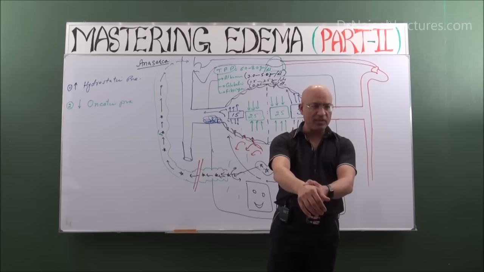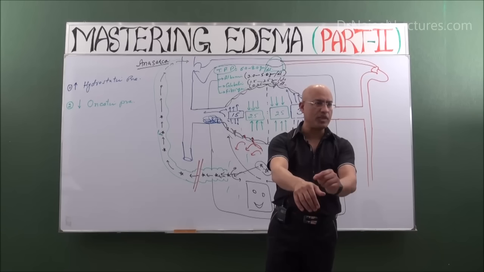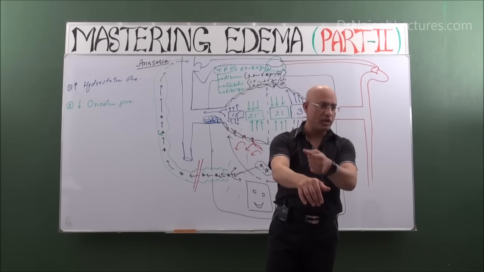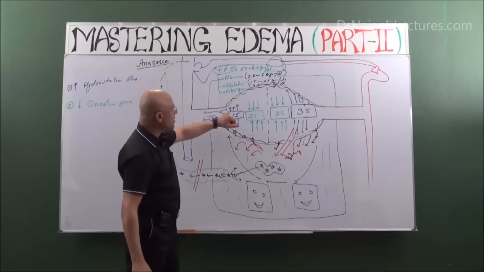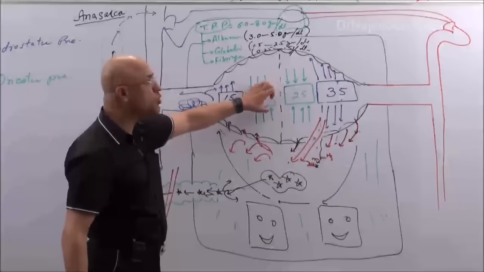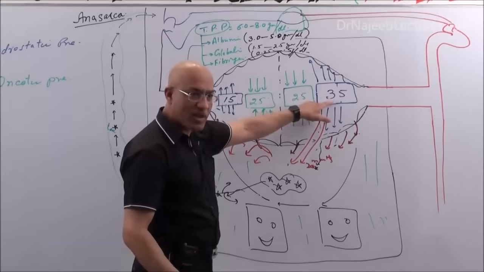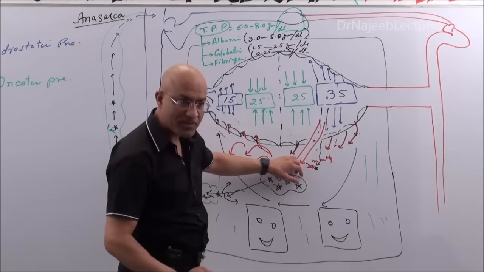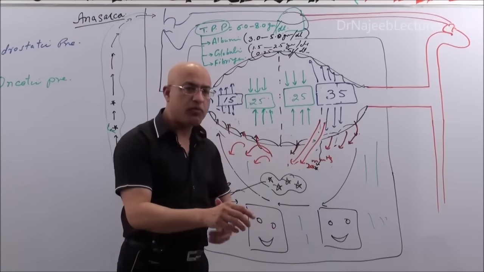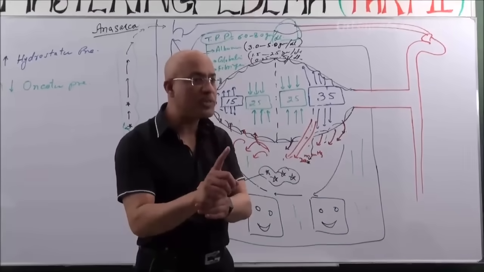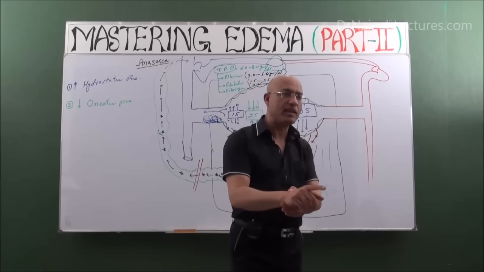Is that right? And when water is displaced, right, you remove your finger, water will take some time to come back, and for a short transient time, there will be indentation or depression produced, and such kind of edema is pitting edema. Actually, when edema is due to increased hydrostatic pressure or due to reduced osmotic pressure, it is pitting edema. Why? Because if this increases, the extra fluid which comes here is without much protein. Or if this decreases, still extra fluid comes but without much protein. So when fluid is held in the tissues but not with excessive proteins and not fibrinogen, then this fluid can be displaced and there can be pitting edema.